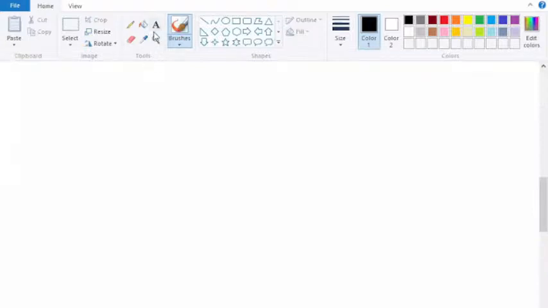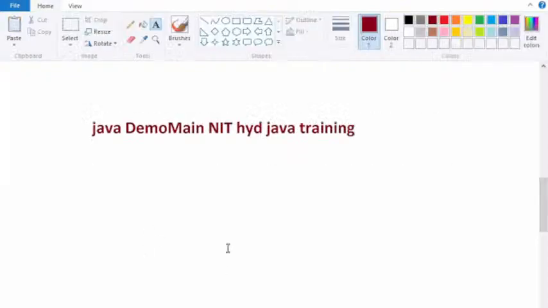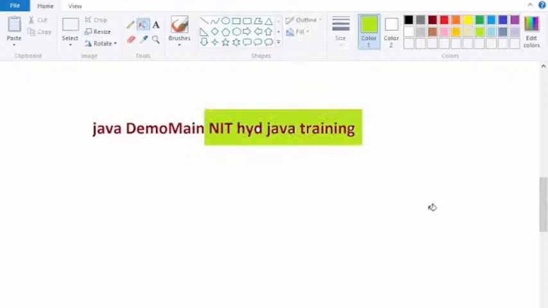Now I passed this, right? Among this, these are parameters. You can also say arguments.